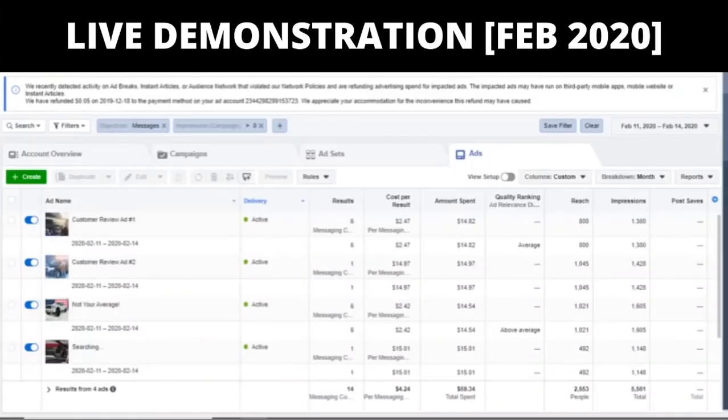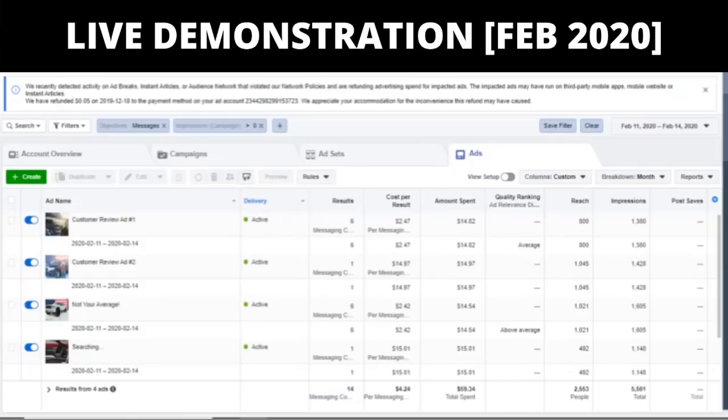Alright guys, so we're on day 4, and I'm going to show you guys the results. I haven't increased the budget. I didn't scale. I left all these ads at $5 a day. I ran them for 4 days. Normally I'd turn off some ads if they were bad, but I kept them running just so I could show you guys what the process is on the back end.